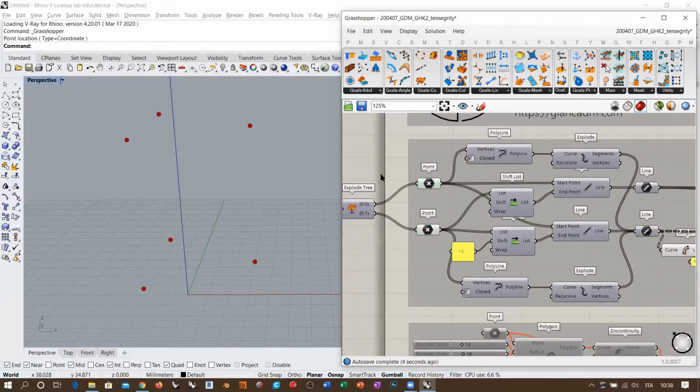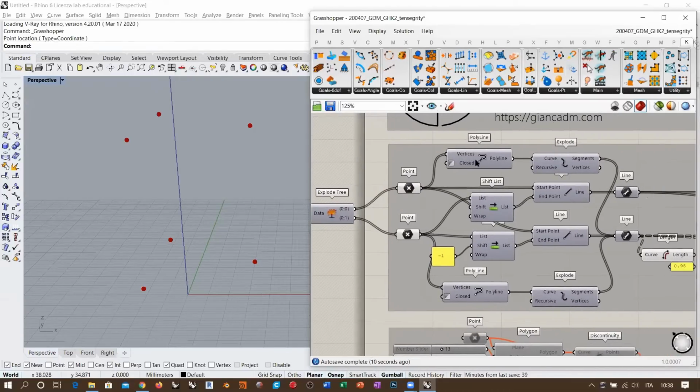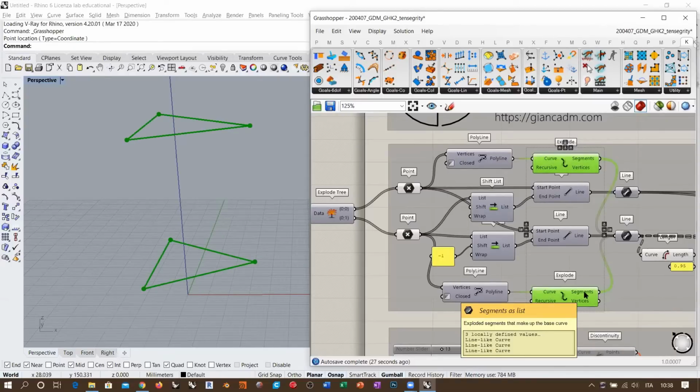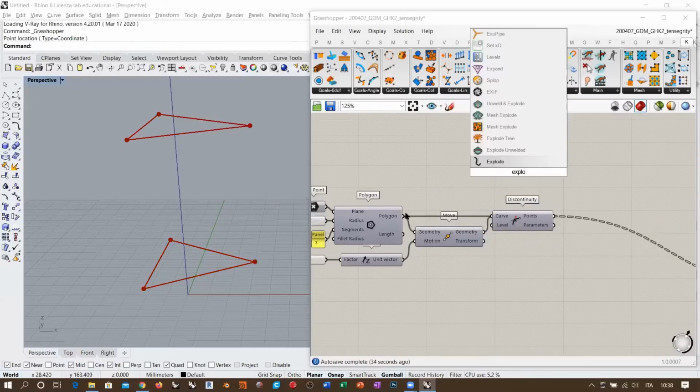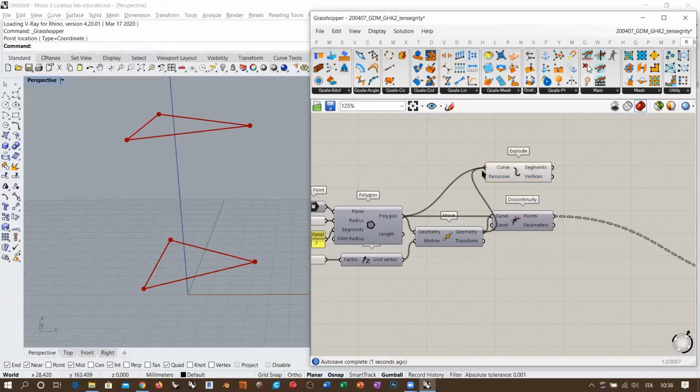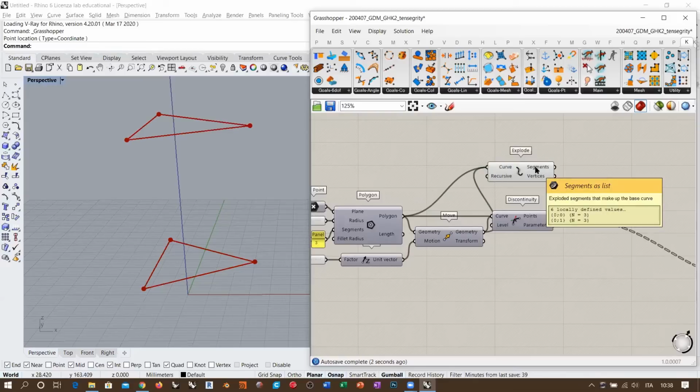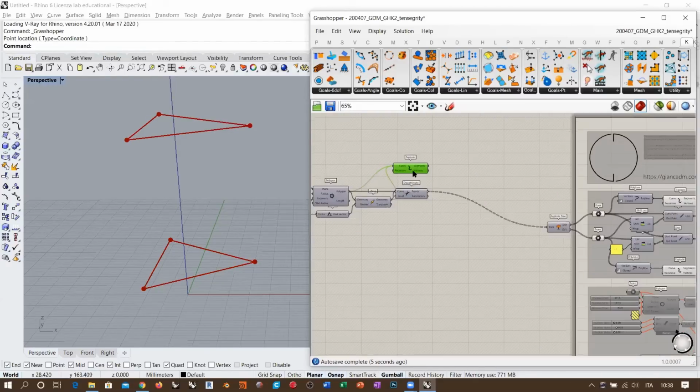So let's say that we have these 2 here. And then this is something that, for example, is totally useless in case we were working with the polygons, because here I am creating the 3 cables at the base of the structure, and here the 3 cables at the top of the structure. Okay, but in case we have the polygon, the initial polygon, we just need to explode the polygons in order to have access to the 3 sides, which are the 3 lines of the polyline. So eventually I would create an explode and apply it to both polygons like this. So we also have our 6 segments here in the explode component.